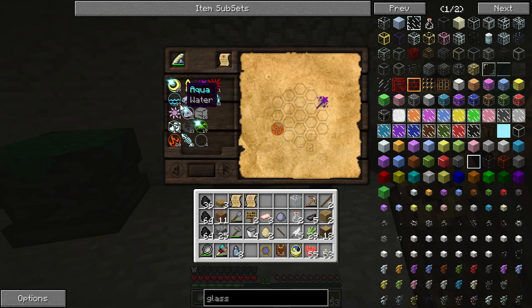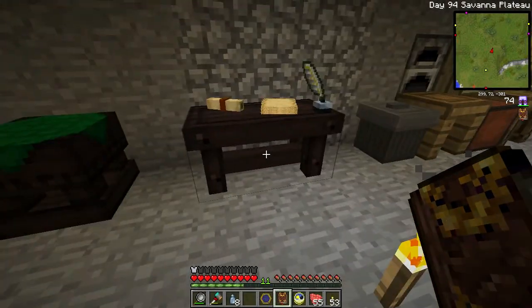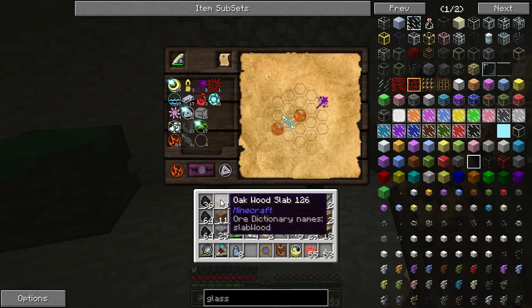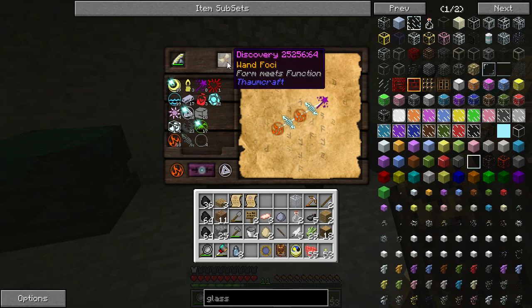So we go from Ignis to Potentia, just drag and drop, to Ignis, and then we have to make more Potentia here, and that was made with, I forgot what the other one was, Ignis and Ordo. And then Potentia, and then Magic. So basically Potentia is made with Ignis. Ignis is a component of Potentia. Potentia is a component of Magic. And we have discovered one foci.